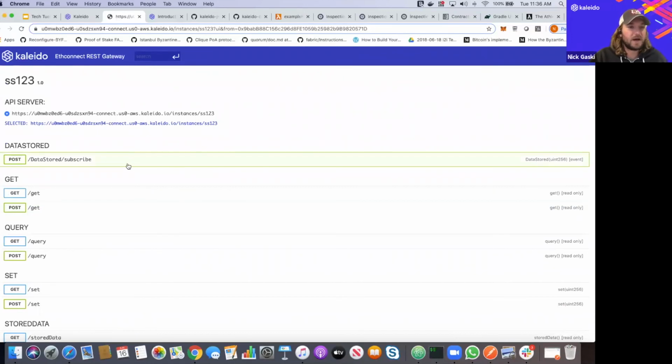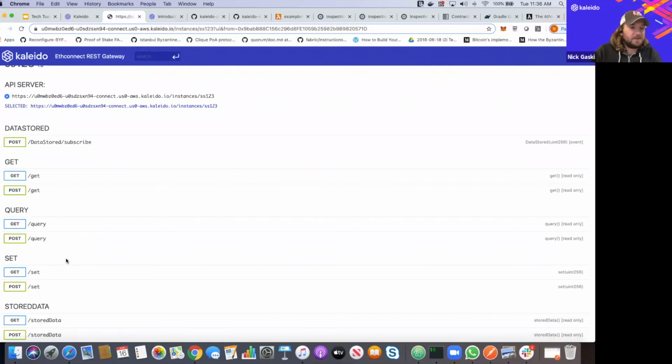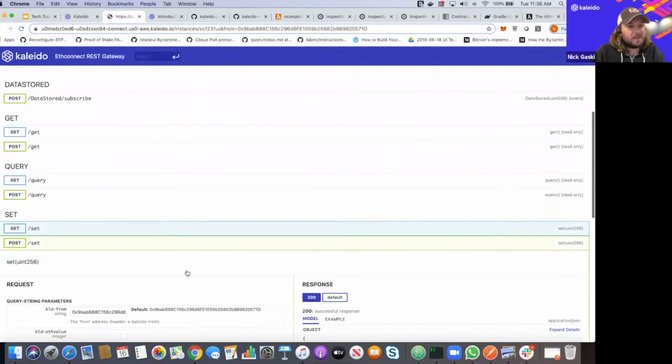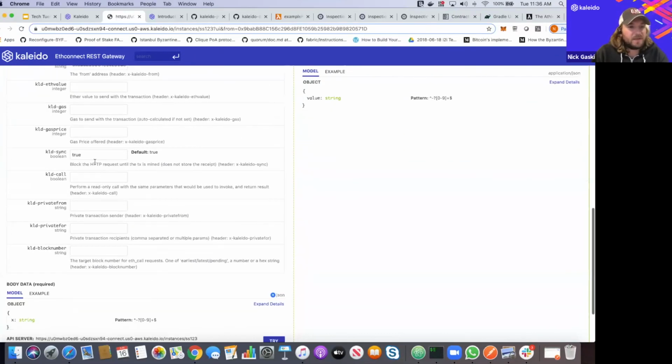You could subscribe to the set method, right? This is an event that's been created, and you can get further information. We talked about event streams last week, and we're going to retouch that in an upcoming week once we migrate that feature into version 2. But the idea here is that we don't have to do any complicated Ethereum stuff. We can literally just call post, call our set method, and we can update that state. And we can stream this asynchronously via Kafka.